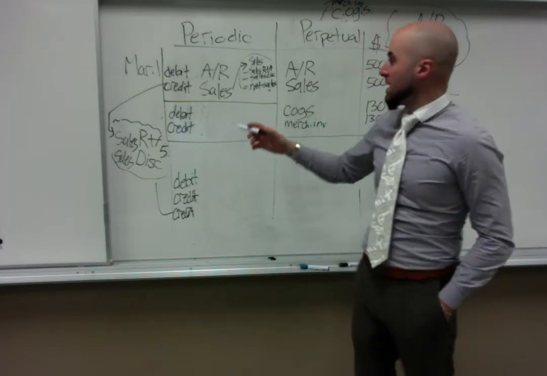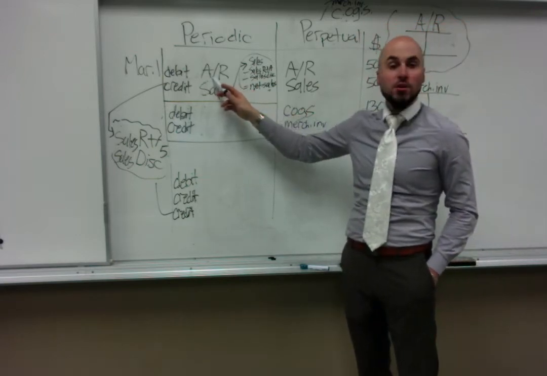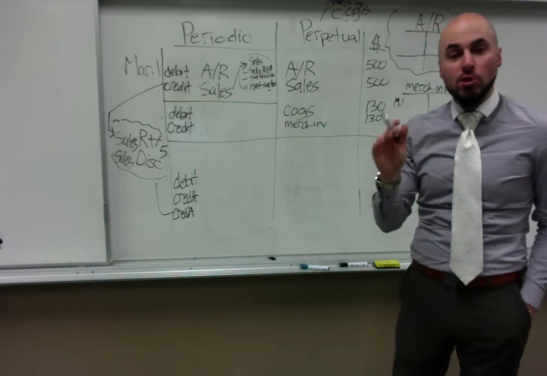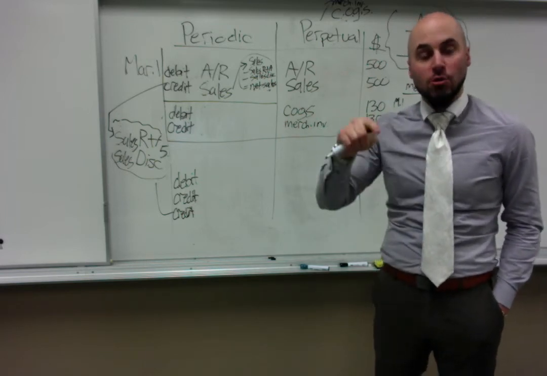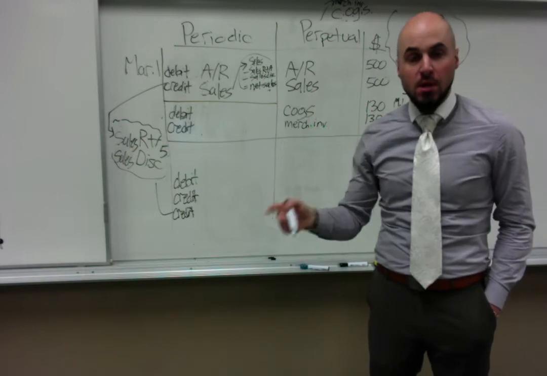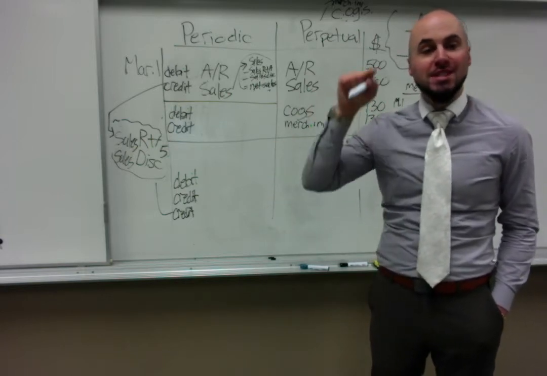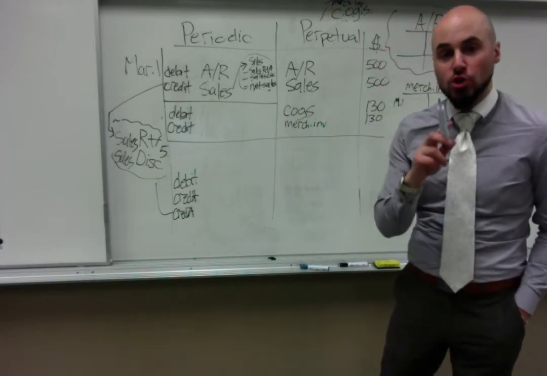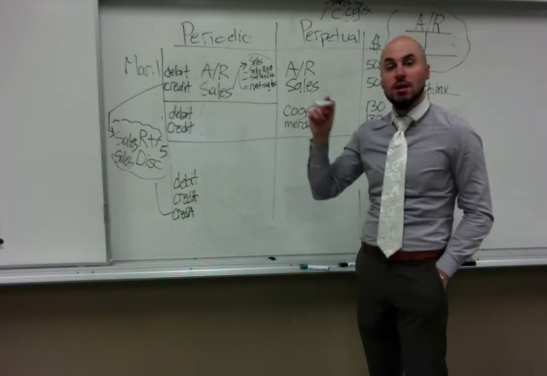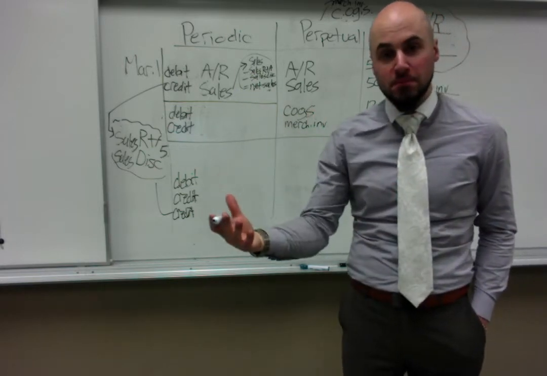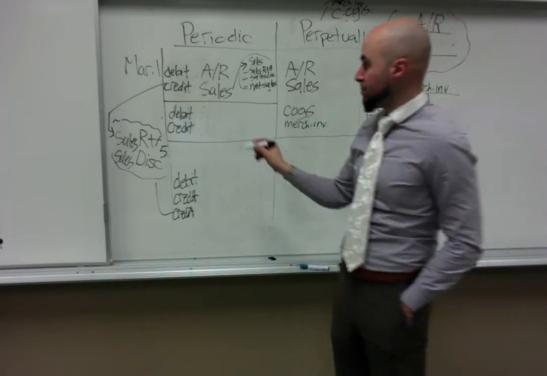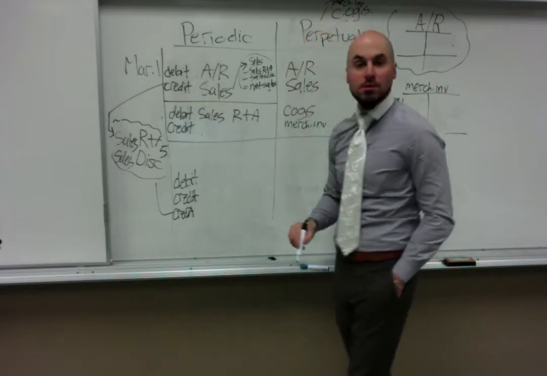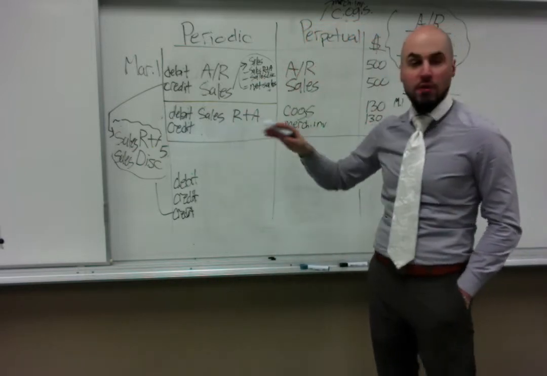So that means we cannot consider $100 of it accounts receivable anymore. We were initially expecting $500, but now we can only expect $400. So that means we have to bring down accounts receivable by $100. But before we do that, we have to debit what? What is the contra revenue account that brings down sales in this scenario of a return? Sales, returns, and allowances. The full name gets written out every time.